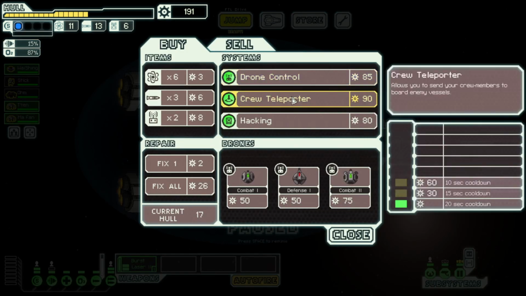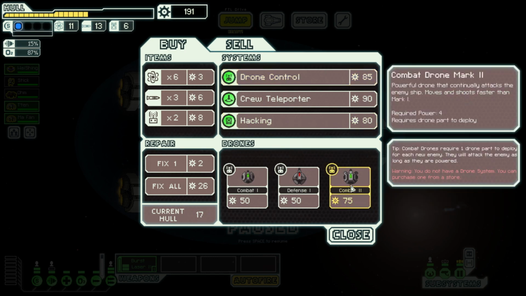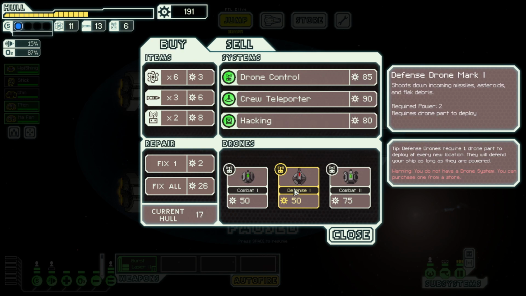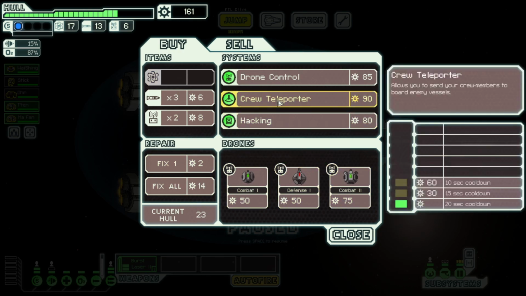Okay, now we check the store. Drone control, crew teleporter, hacking. Comes with a defense drone. It could combat too. Could do. Let's think. Would we rather that or cloaking? Cloaking would evade most of the missiles, assuming we have enough engine power. Drones would evade most of the missiles, assuming they fired. Drones cost a resource, cloaking just costs power, but the drones will also cost power. I think we probably hang on for drones. Sorry, for cloaking.